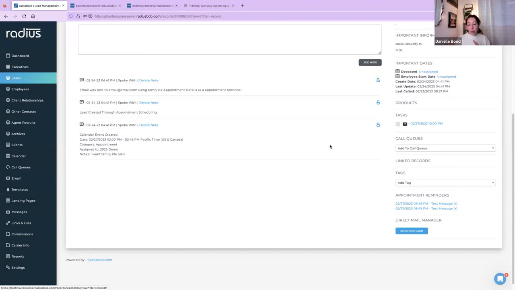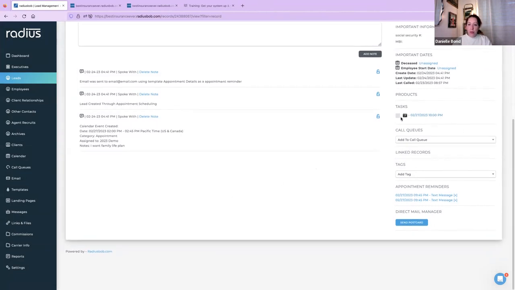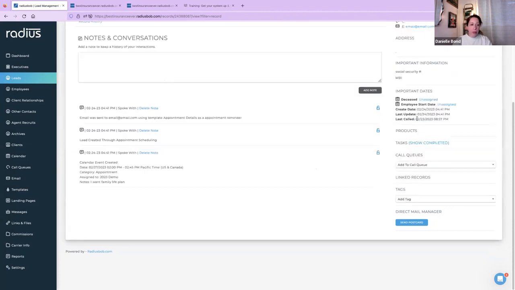So those appointment outcomes are really helpful for you if you're an agency and you want to track how those appointments are going. There's a nice report that you can check that kind of stuff out. So I'll show you that in a little bit. And then you can complete the task once you're done with it.